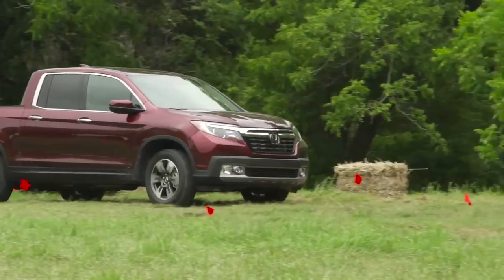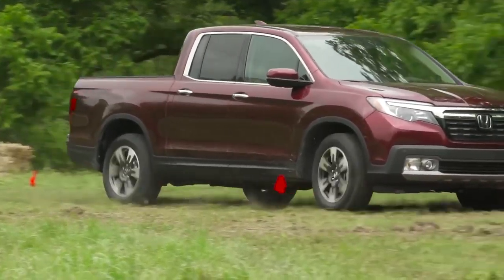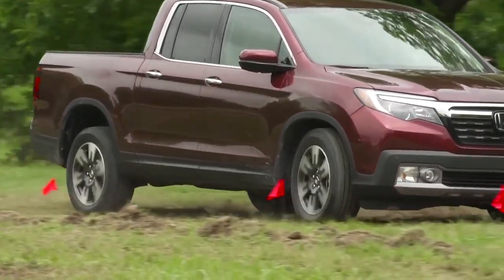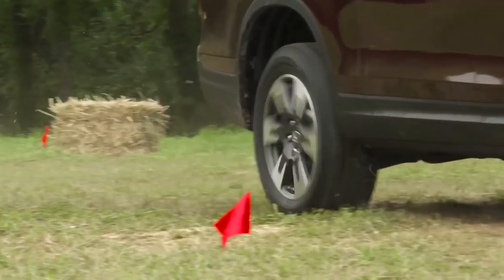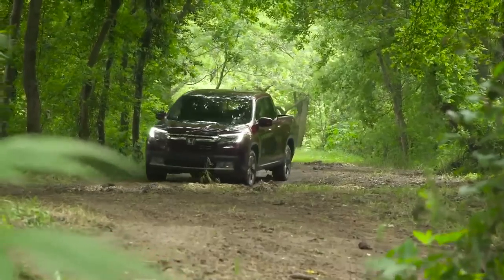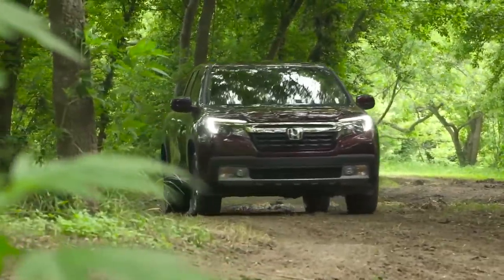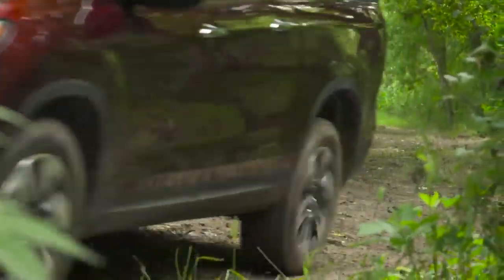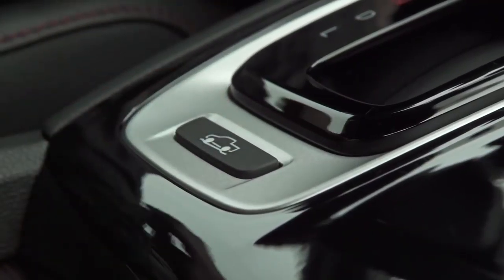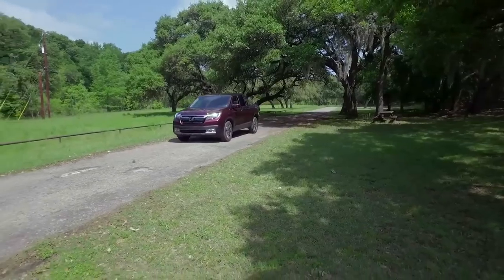It now includes a hydraulically actuated rear differential and torque vectoring across the rear axle. This means the Ridgeline delivers more responsive, neutral, and predictable handling performance while providing outstanding all-weather traction and control. And to make it easy, it's a full-time system that requires no driver interaction. In more extreme conditions, the Intelligent Traction Management System can be employed to best suit the situation — snow, mud, or sand.